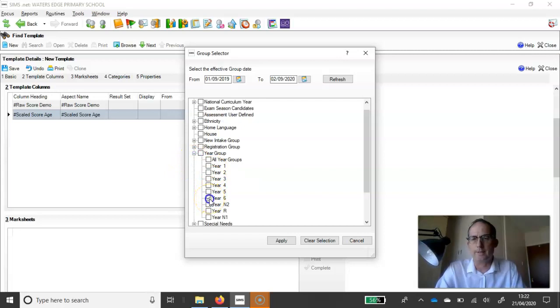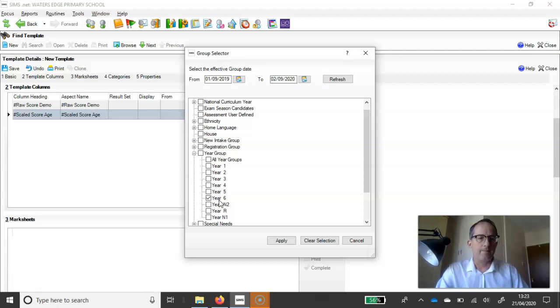This is a primary school example, so this is a year 6 group. Now make sure at this stage, of course, year 6s correspond in their ages. Most of them are between 11 and 12 years old, so this will pick up pupils in the right age group. But lookup tables with ages on the top are very sensitive to those ages. Now if it finds a pupil on this mark sheet who's not in that age range, you won't get any error messages and there'll be no indication. It'll just refuse to work out a scaled score for them. And that's the only clue you get.